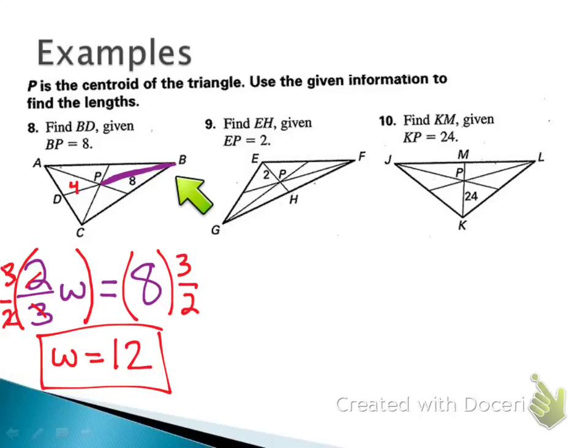What's 8 and 4 when you add them together? 12. So if you want to just reason through and label the diagram to get the entire length, I am fine with that. If you want to set up the equation, I am also fine with that. Questions on either method? Either way, you should get that the whole thing is 12.